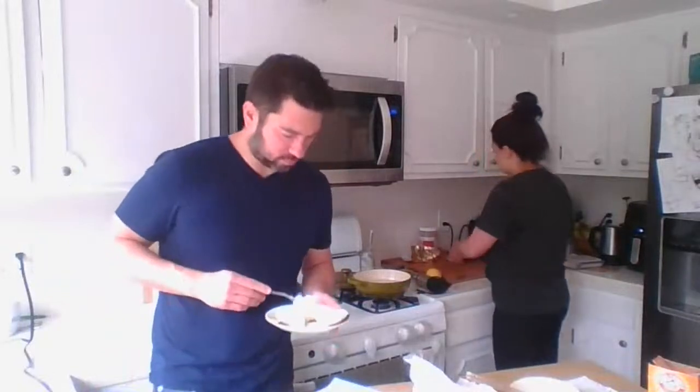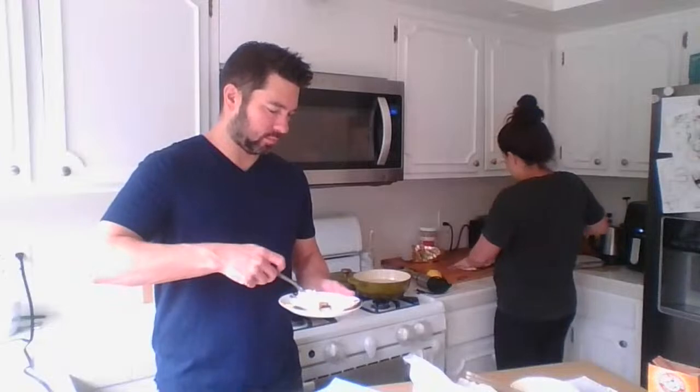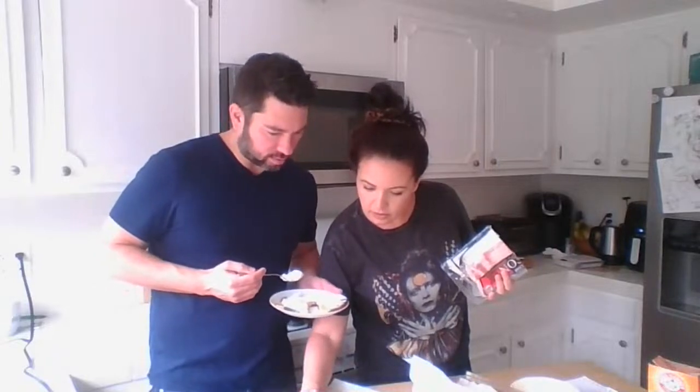Let's get some bacon going — I'm just going to air fry it to make it easier and quicker, and then we'll start on the sauce. Do you use spices and rubs? I actually don't use spices. My taste buds have changed so much that I kind of prefer it without. That being said, when we do go out I'm sure things have spices — I do eat chomp sticks once in a while that have spices. It just depends on how you tolerate them. I notice the difference when I have them. Especially if you're having autoimmune issues, I'd suggest getting rid of everything and then maybe adding back spices and see how you feel.